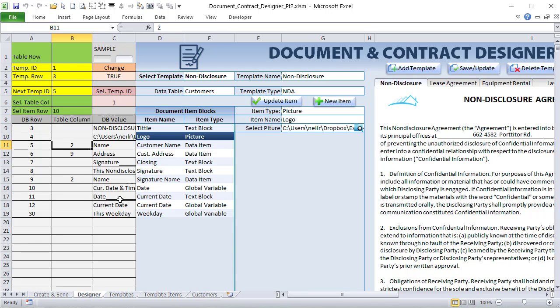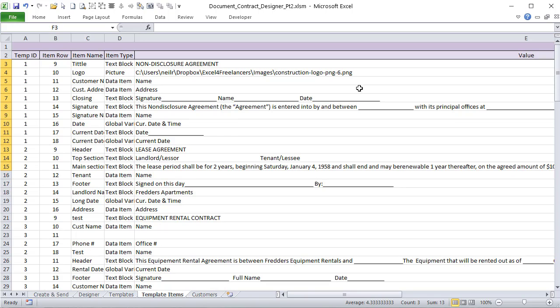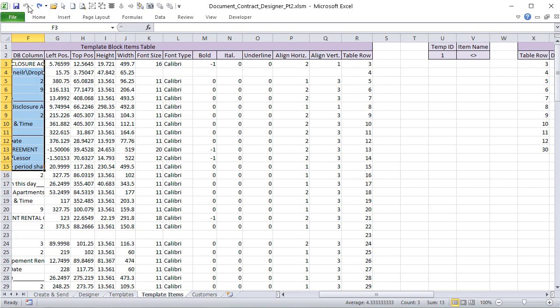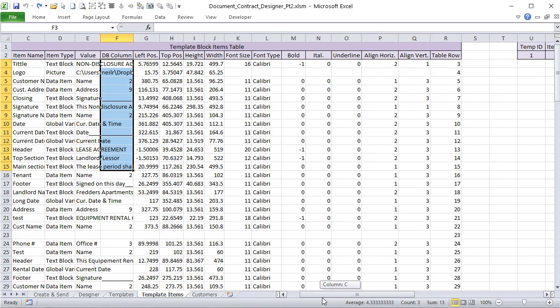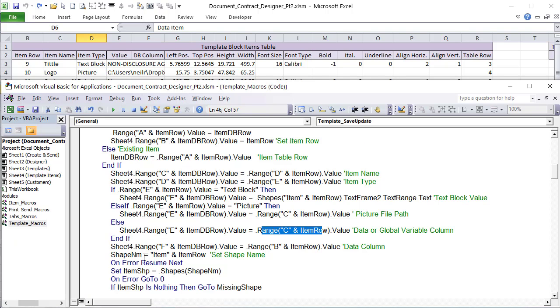And I just need to also save that inside our item, and we're going to save that directly in the database column here. So we span that, we see we have a lot of text, that's why we shrink it up, so it's going to save it directly inside here. Only the data names, only those with data items actually have their column saved. If it's not, we don't need it. So the column saved is only for the data items. So we do that inside here. Sheet for F, going to take whatever's in B, that's the data column.